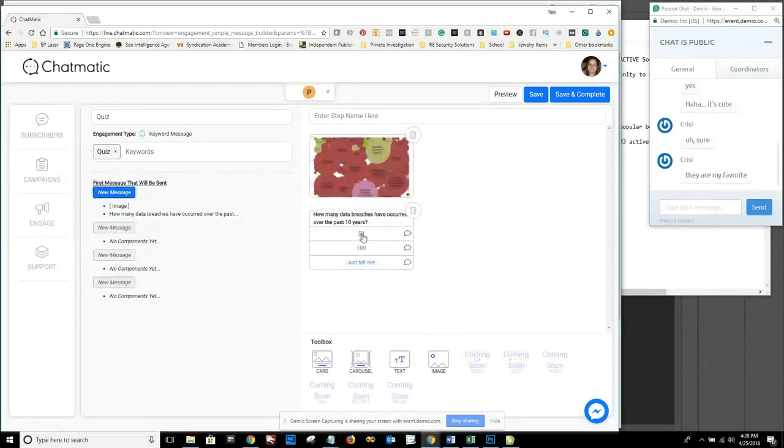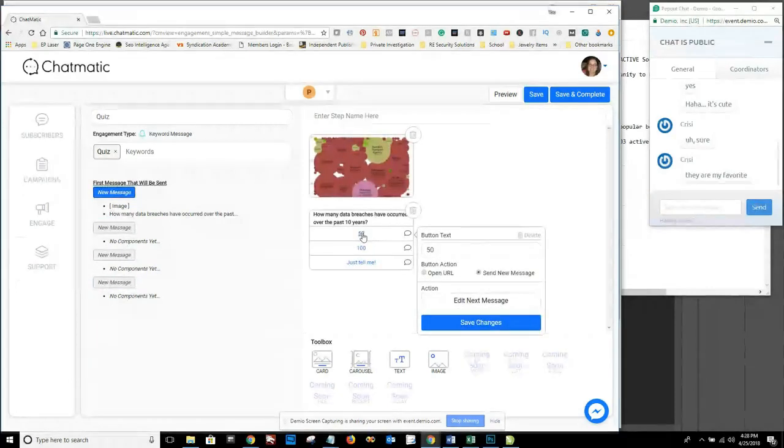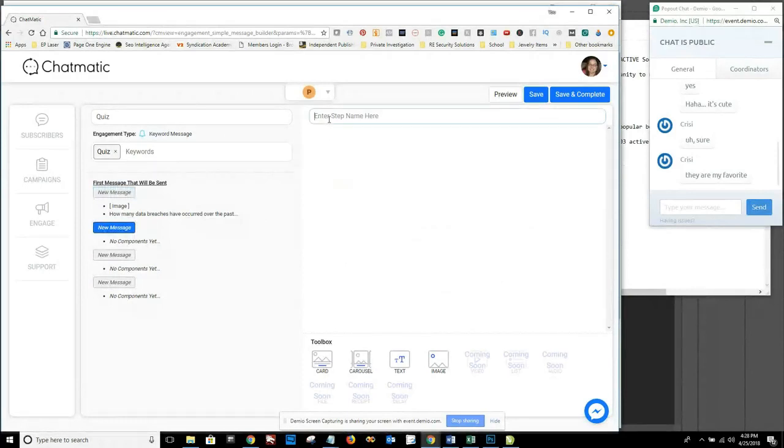And if I wanted to see which ones were which, like if I wanted to answer one for 50, I'd just say edit next message, and it would take me to that one. And I could name this, answer to 50, if I wanted to. But since it's going to be the same, I'm just not going to worry about it. I'm just going to put 2 in here for each one of them, so I know that I'm on my second question, or my second part, because this one I could have named as question 1.